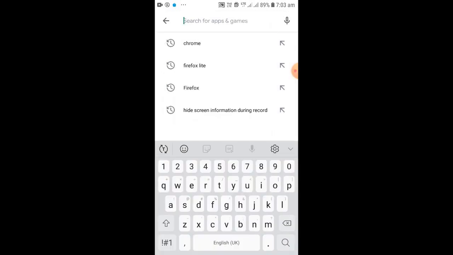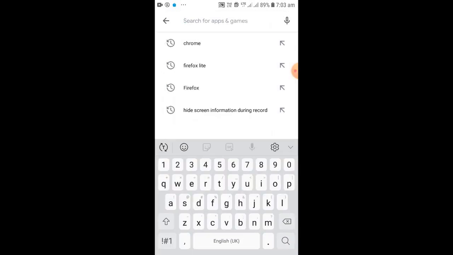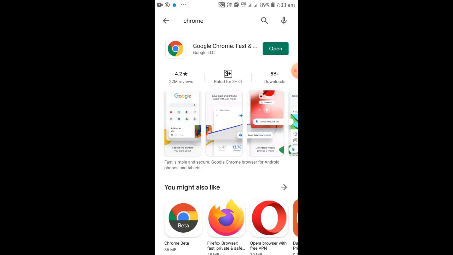Here we just need to type the name of the browser we are going to use. As we can see, for most smartphones, Google Chrome is pre-installed. So I'm going to use Google Chrome as it is most common. We just need to type Chrome in the search box and we can see our browser will come on the screen.